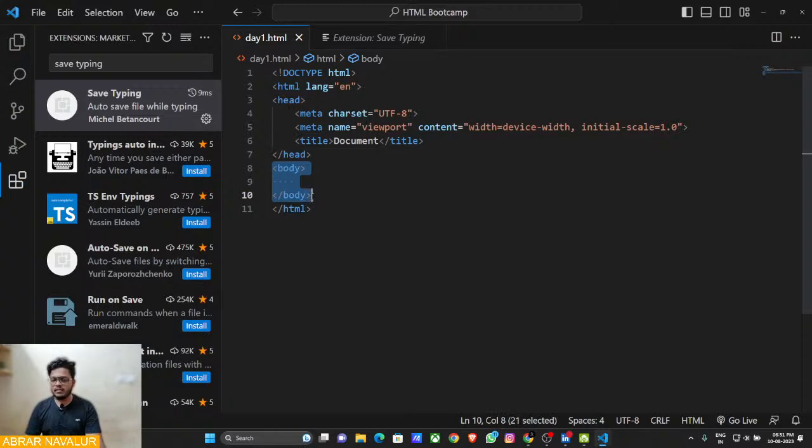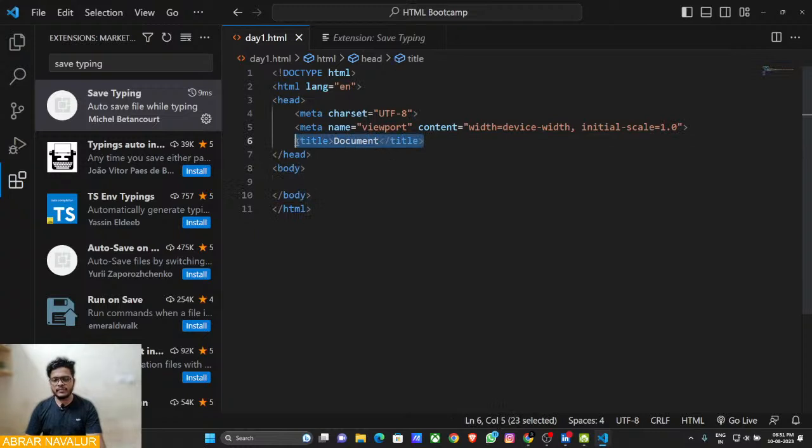This is called an opening tag, and each and every opening tag in an HTML file has a closing tag with a slash in it. So this is a body opening tag and this is a body closing tag.